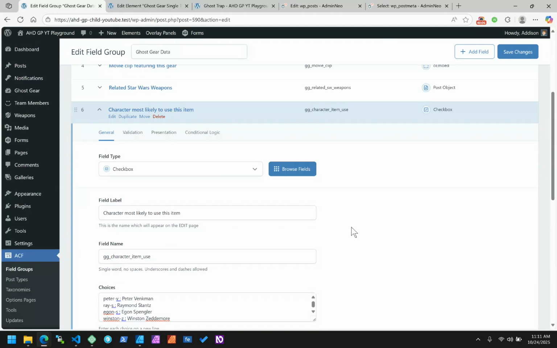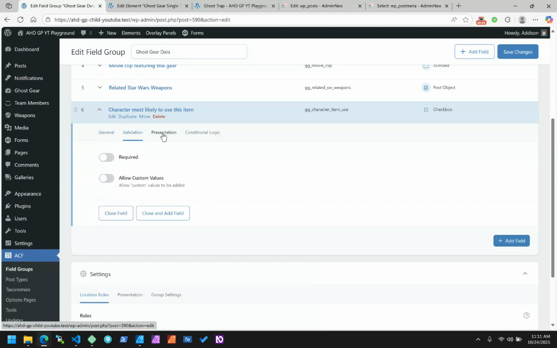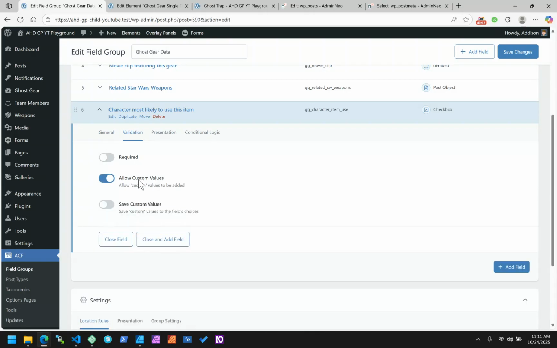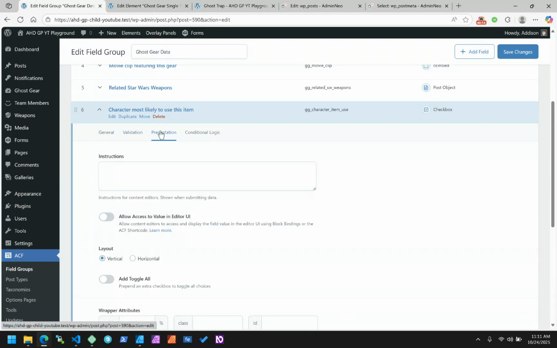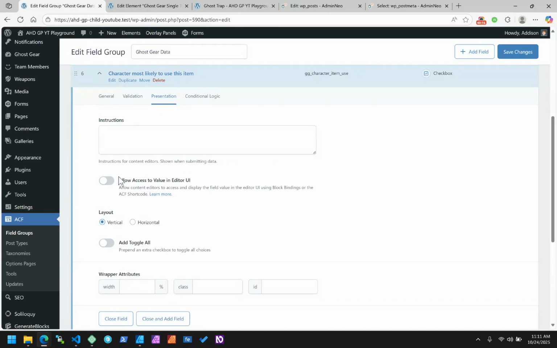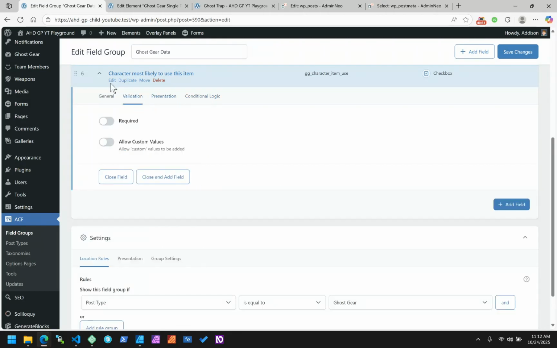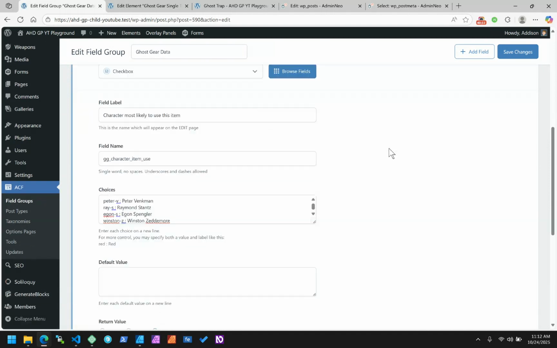Please give us both. What kind of options do we get? Allow custom values to be added. That's pretty cool. Add toggle all. Layout. Yeah, we'll do that. Sure. Conditional. Nope. Access to value. Not required.